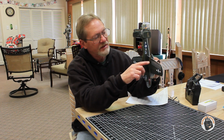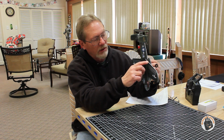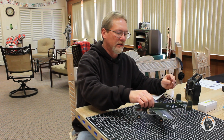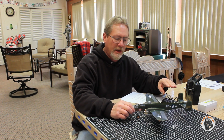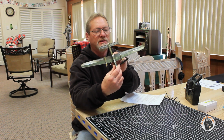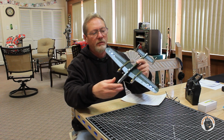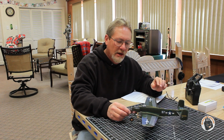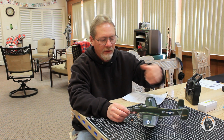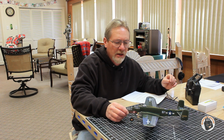I should have installed the nacelles all the way to the edge of the main wing where the cutout is for the ailerons. There would have been two benefits to doing it that way. Number one, it would have set a little bit lower at the back of the plane so that you had a slight nose up attitude, because the main wing has dihedral in it, and the further out on the wing the nacelles are, of course, the lower the back of the plane is going to be. So that would have made it easier, I think, for takeoffs from the ground if I would have pulled the nacelles out another 5 millimeters, and would have given me that slight nose upward tilt.